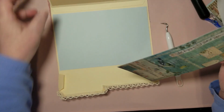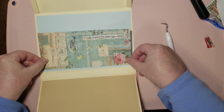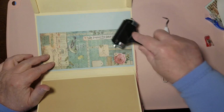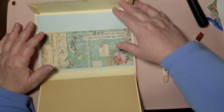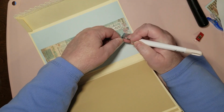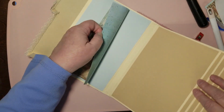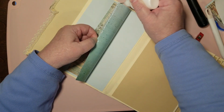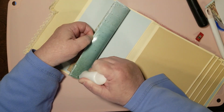Okay. Well, I'm going to turn this around the other way. Okay. Trying to stand shot. Yep. Okay, I'm going to have it here, there. Have it to where it's just tucked under, but just outside, you know. This page in the paper pack was really pretty. It's got a lot of different things on it, but I thought, well, I'm going to take this piece of it and make this front matting, and I may take another piece of it and mat onto the back inside cover of the journal and do that. They're 12 by 12 pages, they're huge, so we've got plenty of things to work with there.